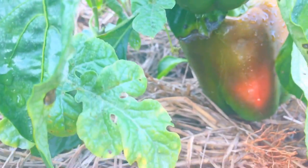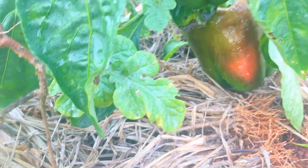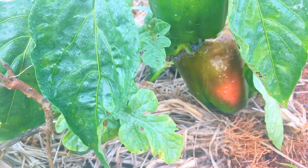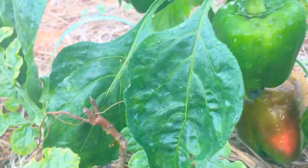Dear guys, so those start to change color, but they're still edible. Because remember I told you in the last video, some sweet peppers are green and some are red. So this is starting to ripe. They're very juicy when they're ripe. They carry a different flavor when they're ripe from when they're green.